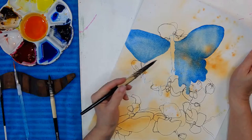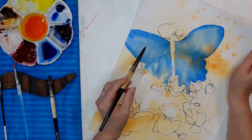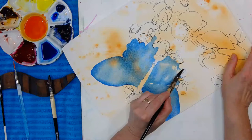Back to my blue, and I'm going to tickle along that line. I've kind of left a little gap. That was a good idea. I didn't do that on the other side. Come down ever so gently, ever so gently. I'm using the tip for detail. Whisk it round, easier for my left hand. That's why I didn't tape it down. That's just paid off. Now that's one of the reasons why.